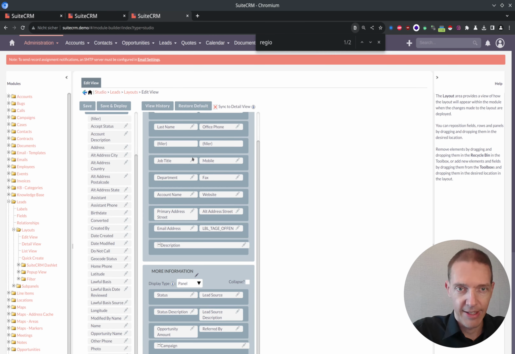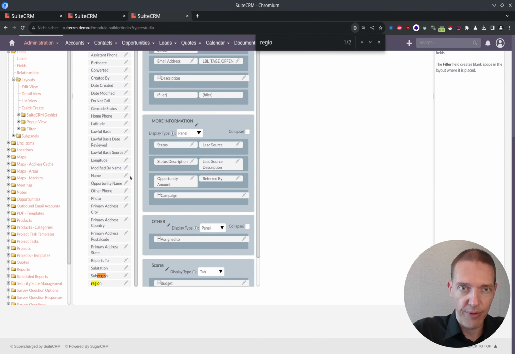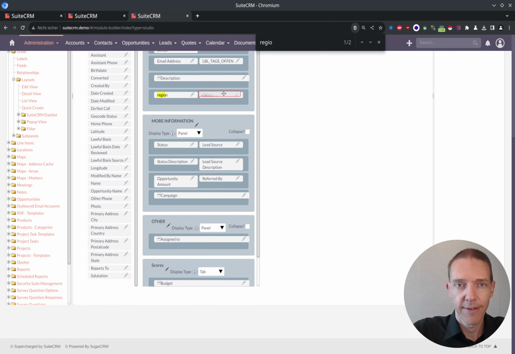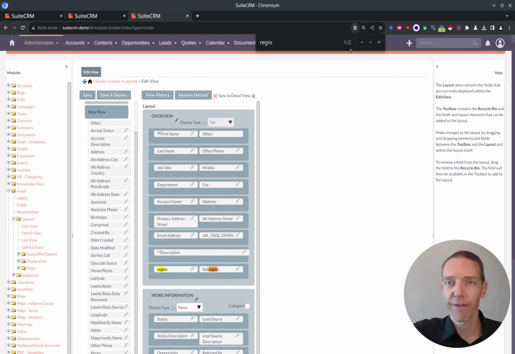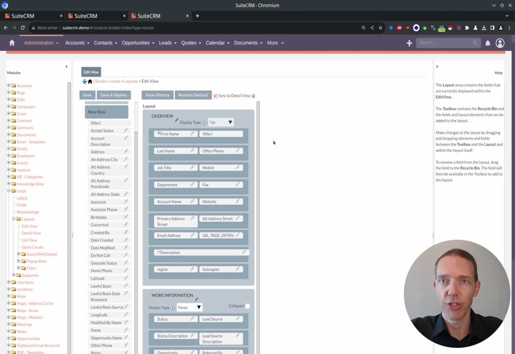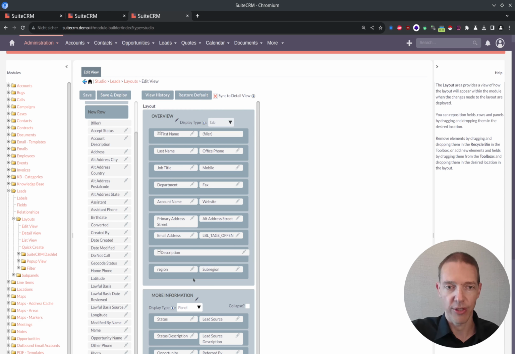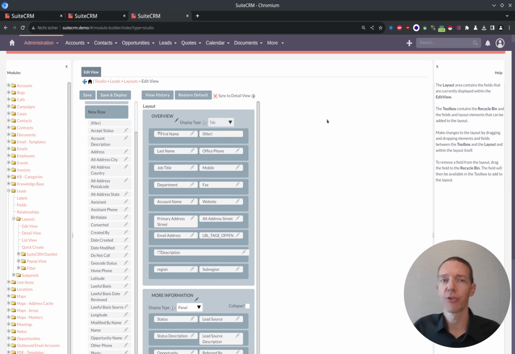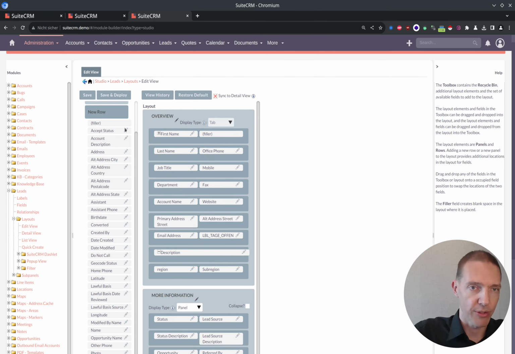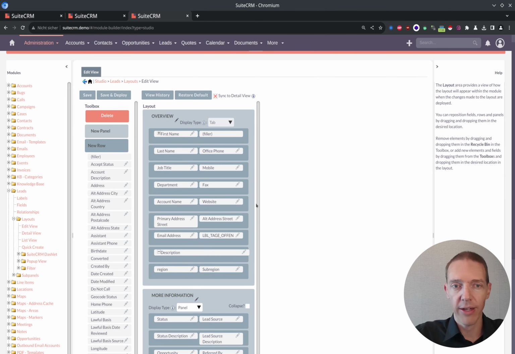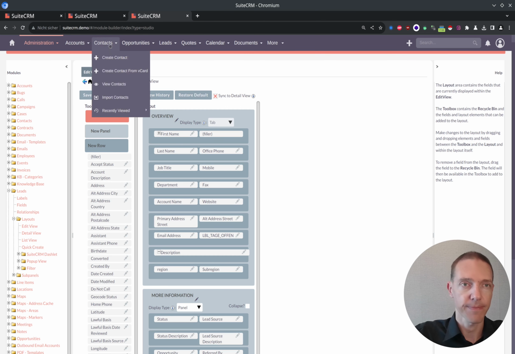So as you can see, it's not very convenient, but what we can do is we move this a bit further down. If you have a bigger screen, you wouldn't even notice the issue. But I'm recording on the laptop, so therefore that can be a bit of an issue. And I've got the zoom in as well, so you might not see the issue at all. And then we click Save and Deploy. It will be synced automatically to my detail view. If you want to know all about the views, check out my video on the views in the SuiteCRM system. There we go into the details about when and where and how to configure those views.